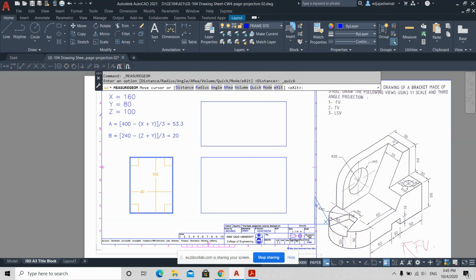This one. It's 80 and 100. So the horizontal is the Y of the object, and the vertical line is the Z of the object. Okay, clear?